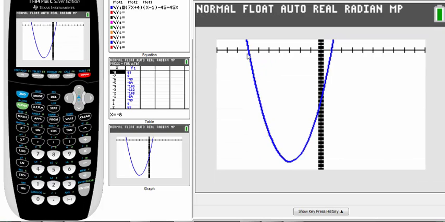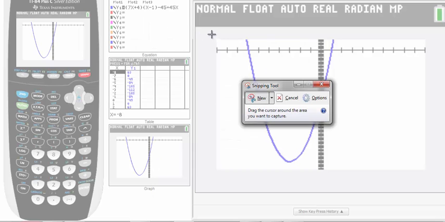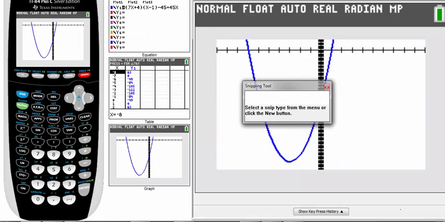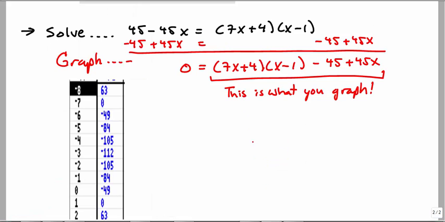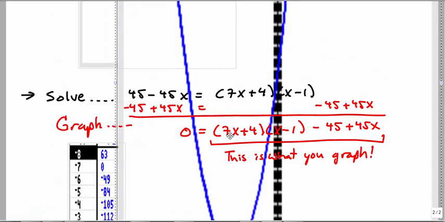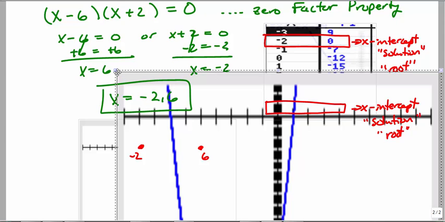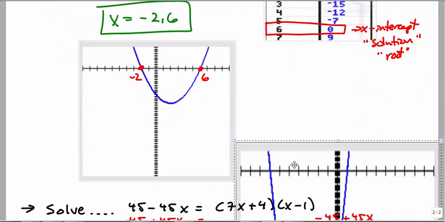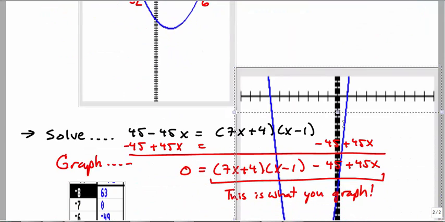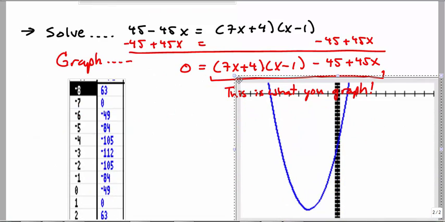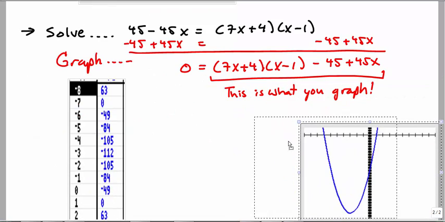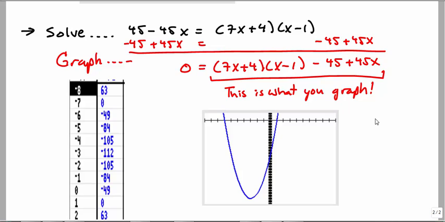And if we can't see that these are integer values from the table or just by counting, you could go to second calc and use your zero function as well. So let's pull this graph in. And it's going to give us the same information. Oversized, of course. So you could solve this by hand, or you could solve it by graphing. Either way, you're going to get the correct solution here.